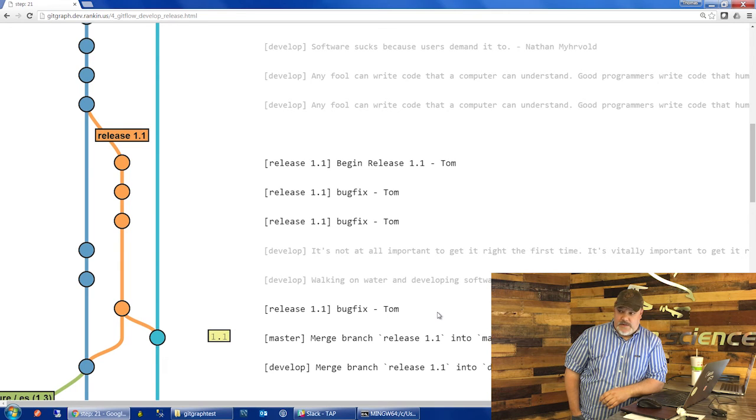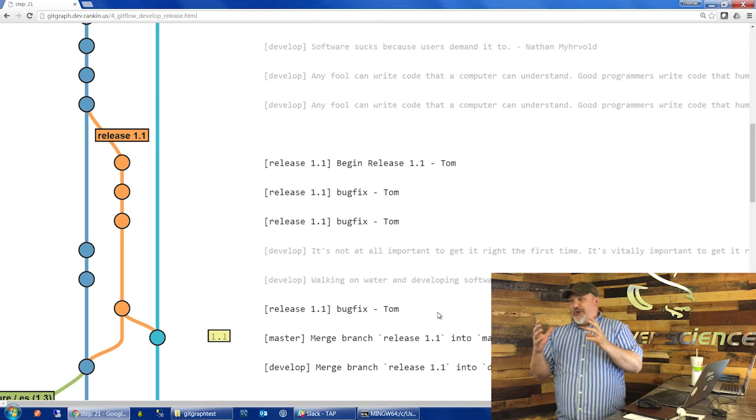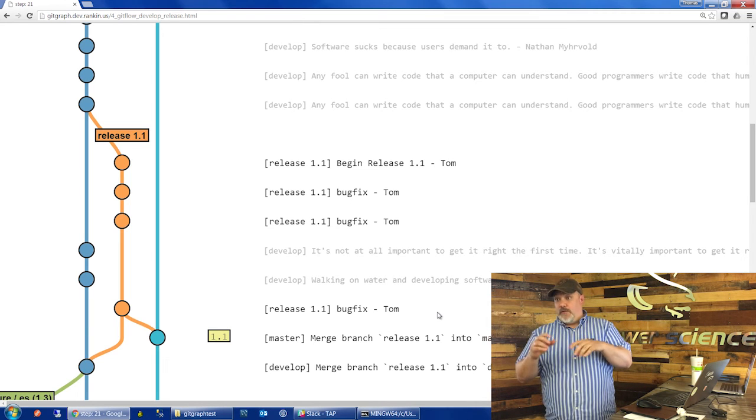So back in the day, like in Subversion, anybody use Subversion? If you checked out a Subversion repository, all the concepts of the branches were all in one folder, right? If you wanted to make a change to a branch, you opened that folder on your machine, you made the changes, and you pushed those things up in that folder. In Git, it really represents your current checked out state, right? You've got one folder that has all of your project files in it, but I don't have a folder for this branch and a folder for that branch.